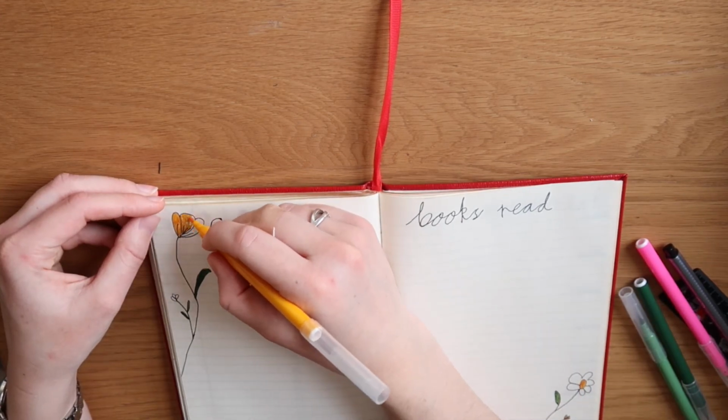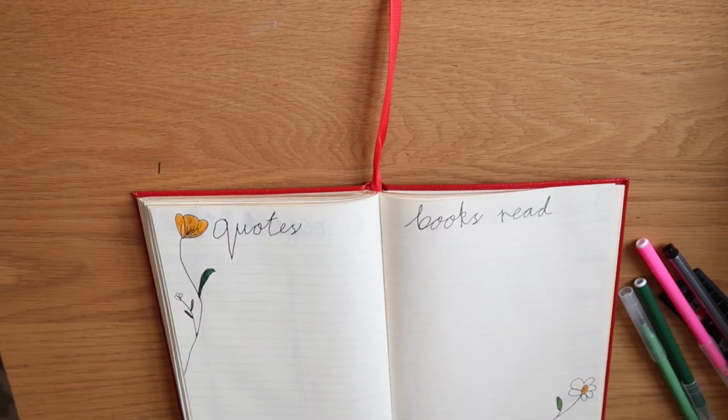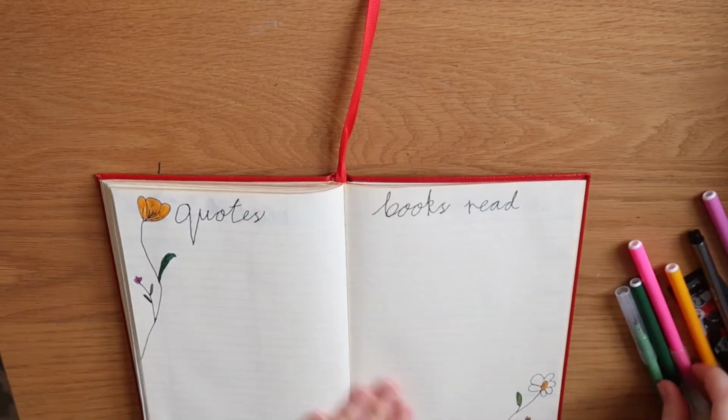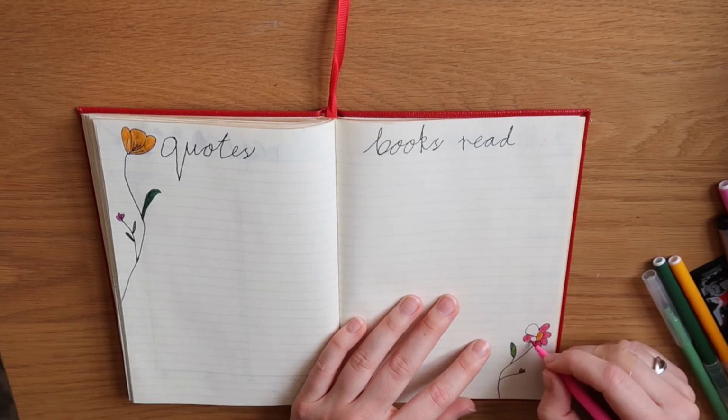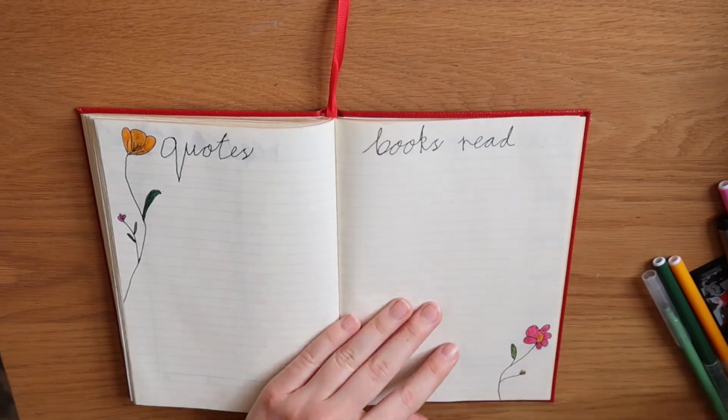I should notice them myself, but I rarely do. And then I look at the quotes and I'm like, oh damn, these are actually really nice. I wish I'd noticed this at the time. So yeah, I really like this spread.